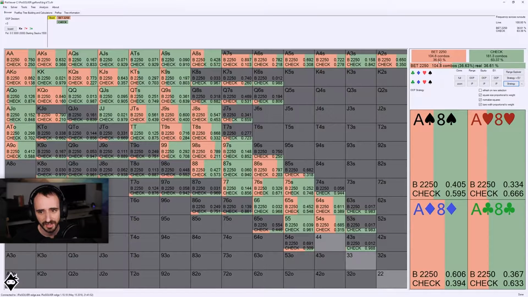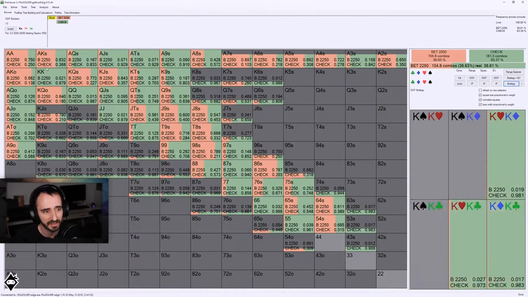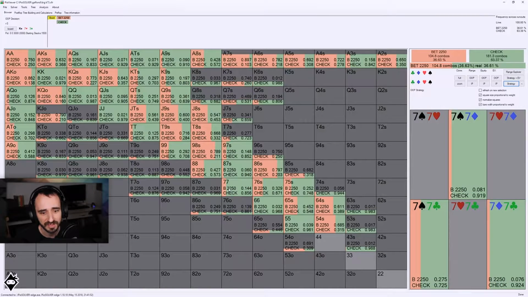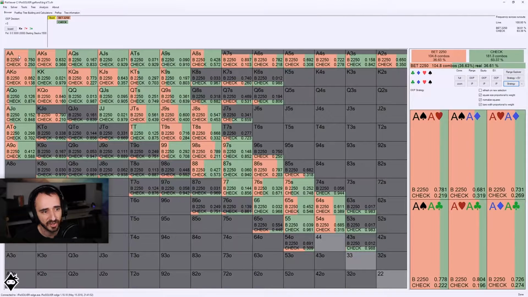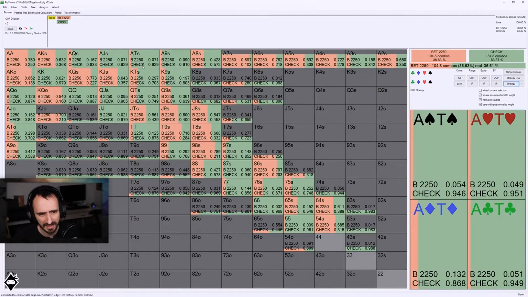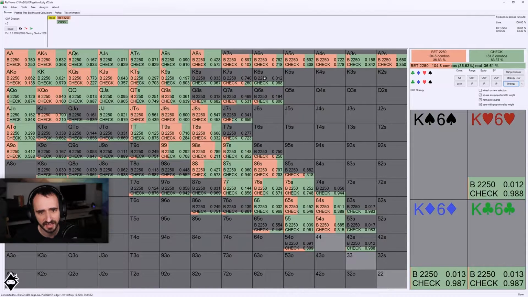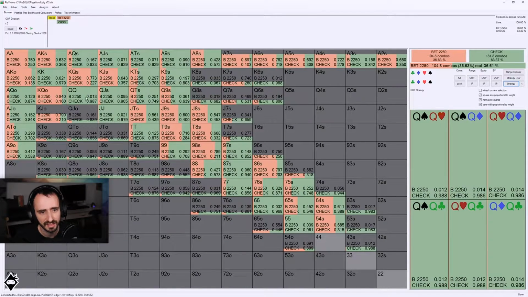So here we see a 36% betting range, with some hands betting a lot and some hands never betting. I'm going to walk you through this quickly. Kings and sevens are our highest equity hands, but they're also invulnerable. These hands almost never bet. The next tier of value hands, King Jack, King Queen, Ace King, and Aces, are all betting at very high frequencies. The next tier of hands, so King 10, King 9, King 8, King 6, Queens, and Jacks, are doing close to zero betting. What's going on here is, I think, something that's fairly intuitive.